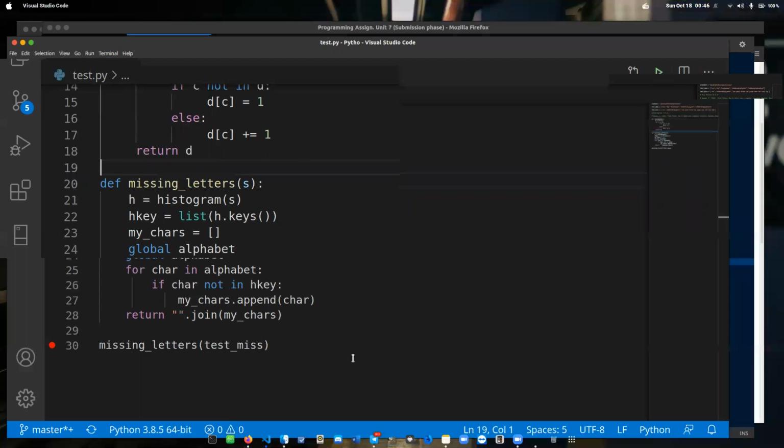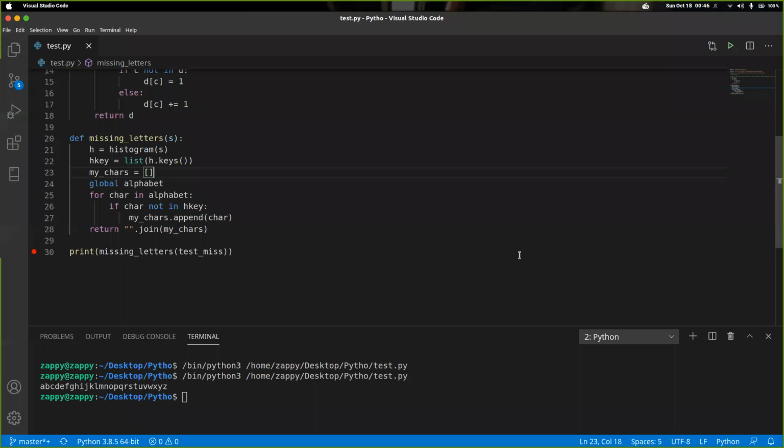So if I run this, is it too small? It's okay. Yes, I can see. You can a little bit. I think it's okay. You can just run it.